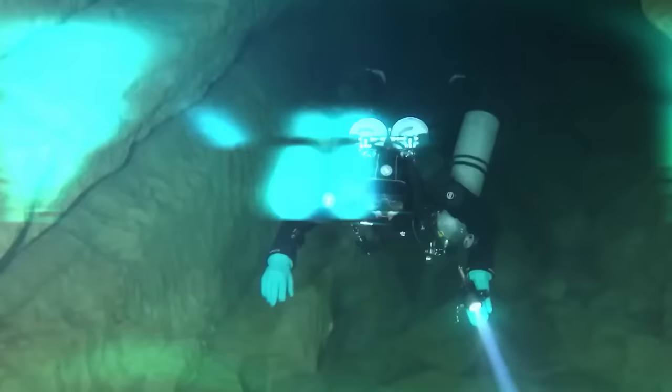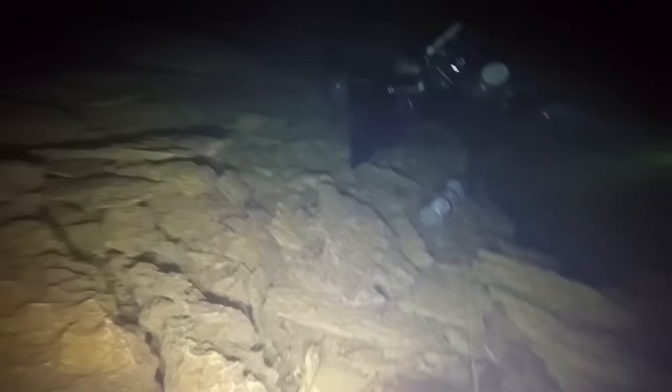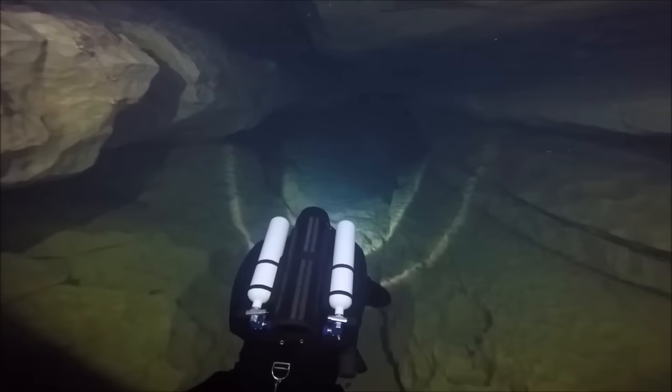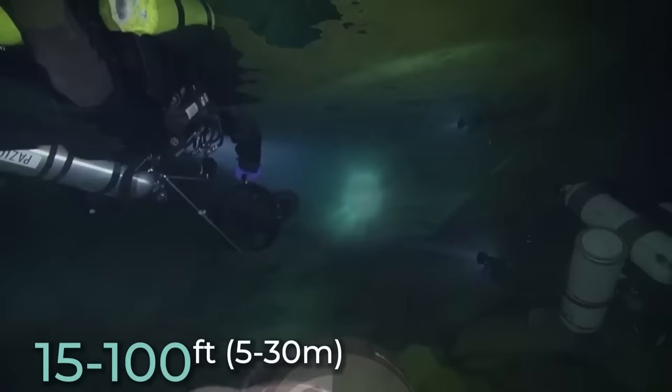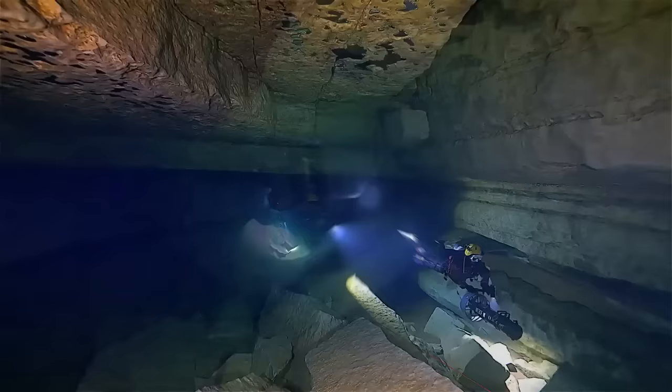L'Emergence du Roussel is a beautiful and very famous cave diving site in France. Many European divers come here to take classes and explore the cave. However, in 2021, two fatal incidents occurred in this cave. Roussel Cave is located in Marciac-sur-Sele, in the Occitanie region of France's Lotte Province. France is one of the best places in the world for cave diving, with over 20,000 caves known to exist. The Lotte region is a real cave diving hotspot in Europe, containing more than 25 cave diving sites. The area is popular for European divers who take cave classes there so they don't have to travel to Mexico or Florida.